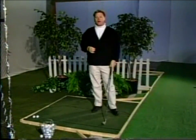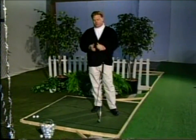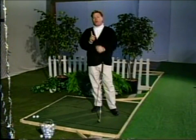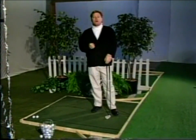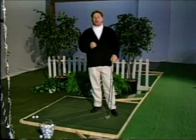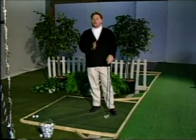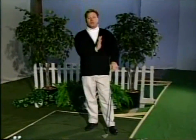Once you've got those correct, the next step is to work on what the arms are supposed to do in a golf swing. Remember with the hands: 76% of all the potential power or speed that I can create in a golf swing comes from the educated motion of my hands. Get them correct and you'll add a lot of distance to your shot. Left uneducated, funny things are going to happen out there. Take a few seconds each time you go to the practice tee, work on them, get them right. That's how I work on my hands.